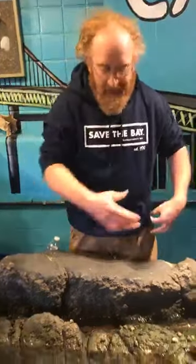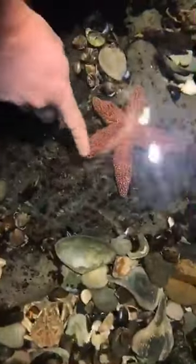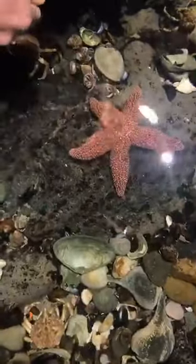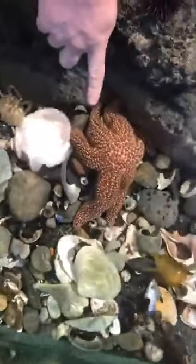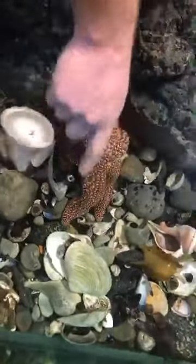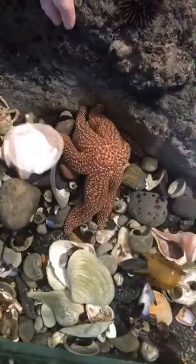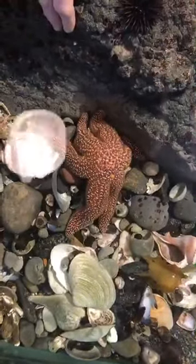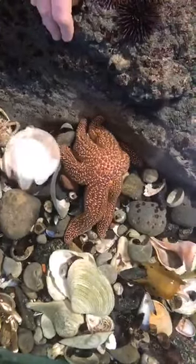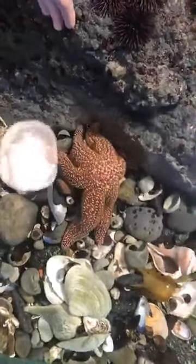Let's talk about our sea stars. We have two different species here. This one is called a Forbes sea star — it has five arms. And this one over here is actually a polar sea star. If we count, it has six arms — one more than the Forbes. That's a good way to identify it, though sometimes Forbes sea stars are found with six arms instead of five, which is pretty rare. It took us a while to figure out this was a different species — we had to read books and take a close look at its external anatomy.